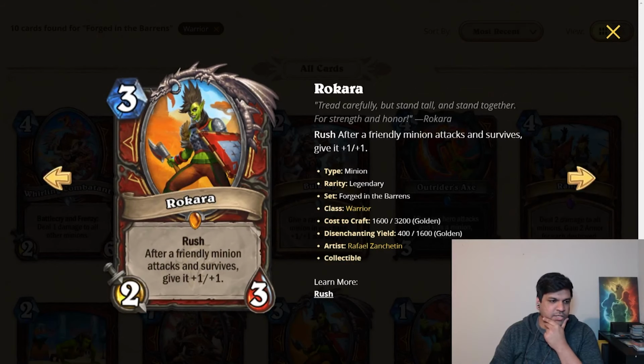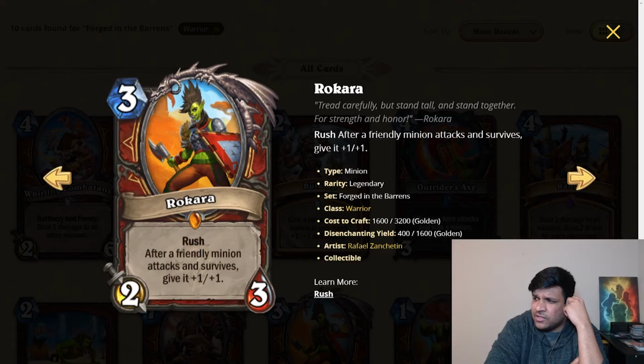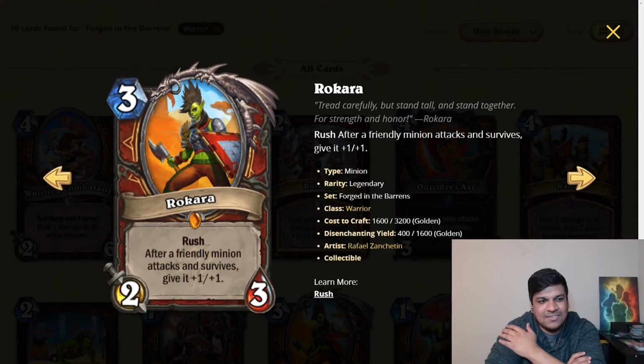Rukara, Rush, 3 mana 2/3 with Rush. After a friendly minion attacks and survives, give it +1/+1. Thinking about this in Galakrond and in Taunt Warrior, you make a whole bunch of taunts, and then you can attack, survive, give it +1/+1, right? I think this is probably good enough for stuff like Taunt Warrior or Galakrond Warrior. It's not the most exciting card, but I think it's playable because Galakrond Warrior and Taunt Warrior are getting huge buffs.